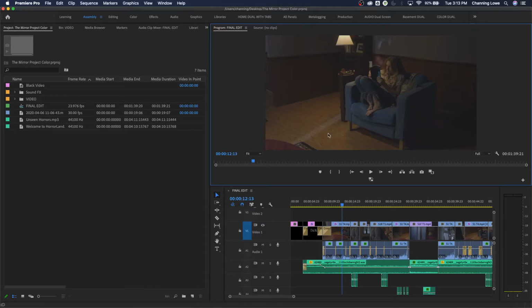First step, we're going to go through this in 3 steps. First of all, what are called the scopes, which are actual measurements created by several standards committees based on detail loss in darks and highlights, saturation levels, hue levels, a whole bunch of different things dealing with color and brightness levels.